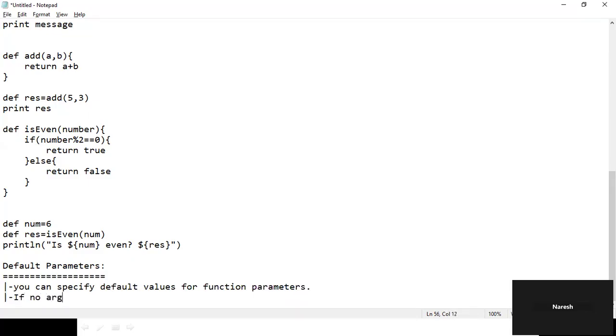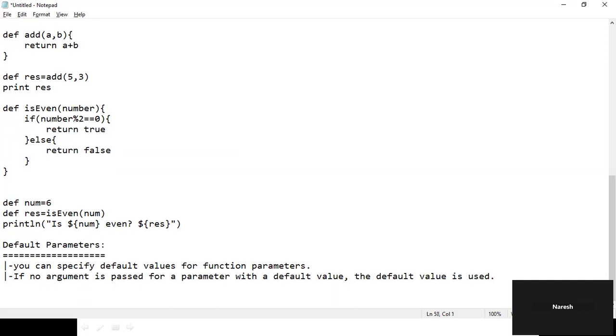So if no argument is passed for a parameter with a default value, then the default value is used, if no parameter is passed.